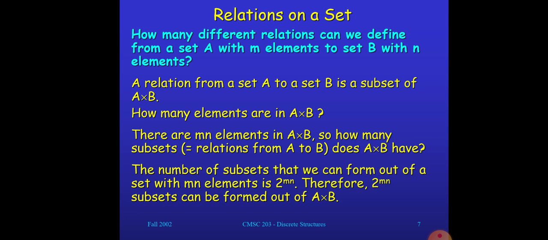If it has mn elements, how many subsets will it have? 2 power mn, because in set theory, a set of n elements has 2 power n subsets. So 2 power mn will be the number of relations from A to B.